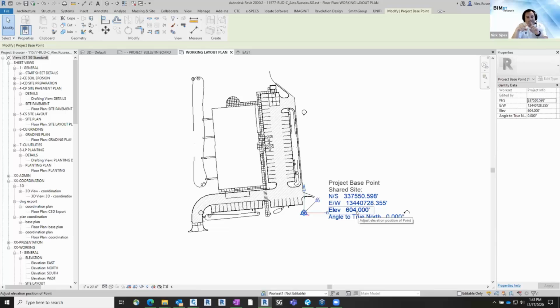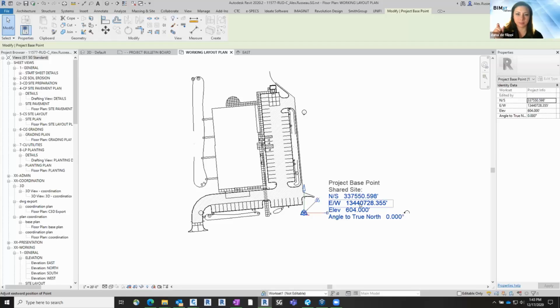When they got rid of pinning and unpinning the project base point, if you enter values into the parameters, it will actually move the project base point away from the internal origin. And that's a little catch that a lot of people don't know about. And you can really get yourself into problems very easily doing that.